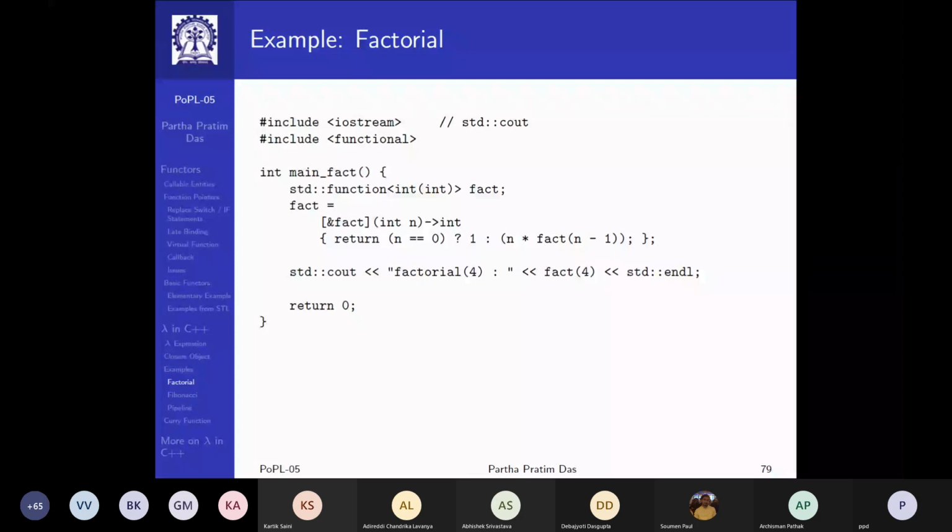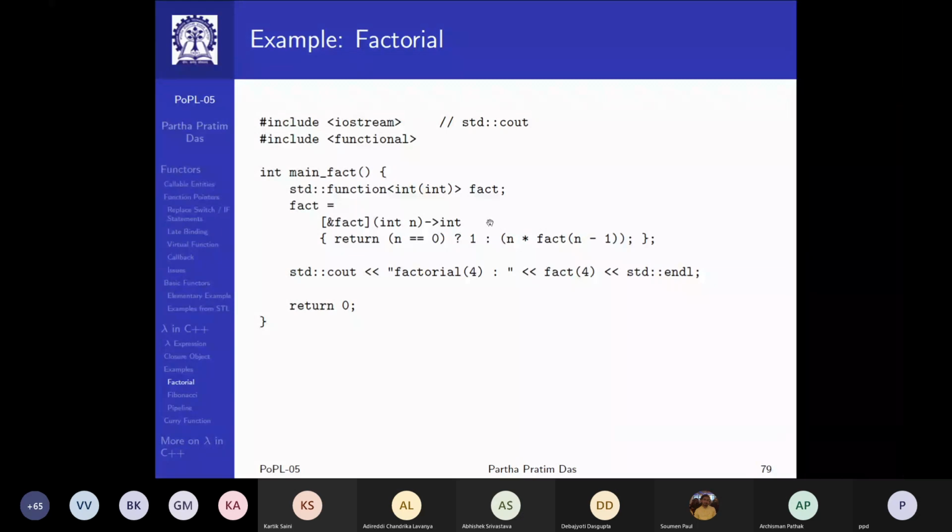But in the lambda syntax in C++, things have been simplified, because the name of the lambda itself is treated as a capture variable here. So the name of this lambda, which is fact, is treated as a capture variable with a reference so that you can make changes.